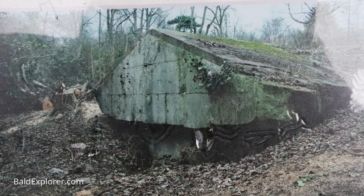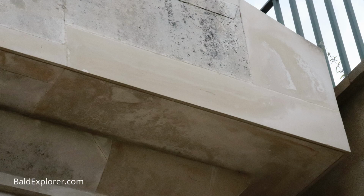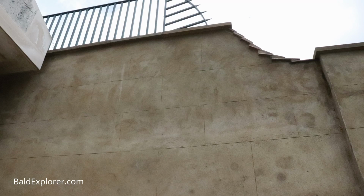Oh yes, that's right. And there are some pictures to show, and they've done a lot of this restoration work. You referred to the wall earlier. Yes, you can see where they've had some replacement stuff. And as I now know, it's Portland stone, the very best of white stones. So this wall here has been repaired right to the top, and the one opposite as well, so it now looks pretty much as it once did.